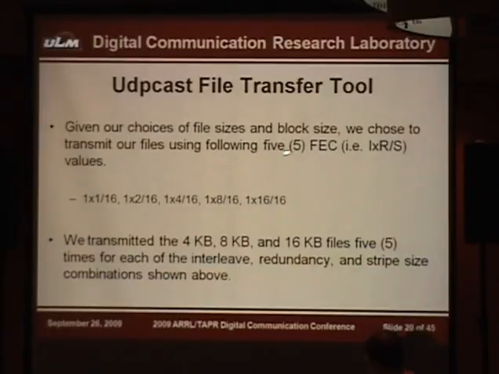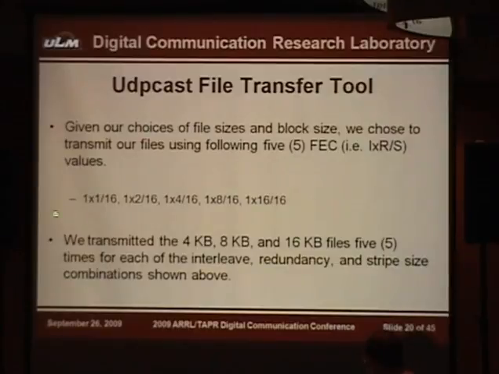To conduct the research with UDPcast, I had to determine what variations of those I's and R's and S's I wanted to use, what configurations would allow me to transmit. And so I came to these 5 based on the choice of block size and the restrictions UDPcast gave me with regards to the interleave and the stripe size.